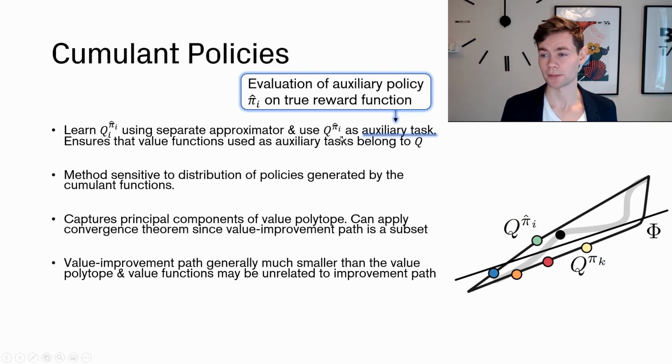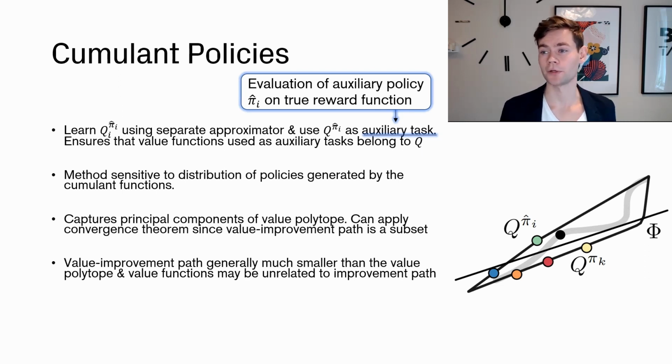And that's what we use as an auxiliary task for that particular reason, because we use the policy that we learned earlier, but we evaluate a Q-value function based on that. And this Q-value function we know is going to be in the space because it comes from the exact rewards associated with the space that we're interested in. And so that's the way I restricted them to the plane here. Of course, these points are going to be sensitive to the policies that we get, so the various i's from our auxiliary tasks. And therefore, it's not going to be stable to all kinds of auxiliary tasks, but it's very dependent on what those tasks are.